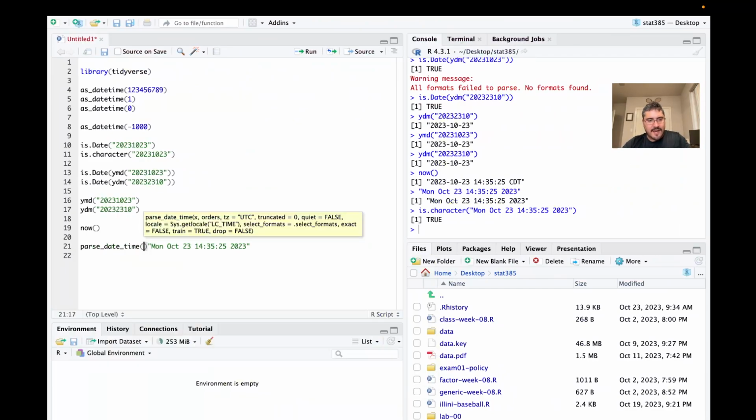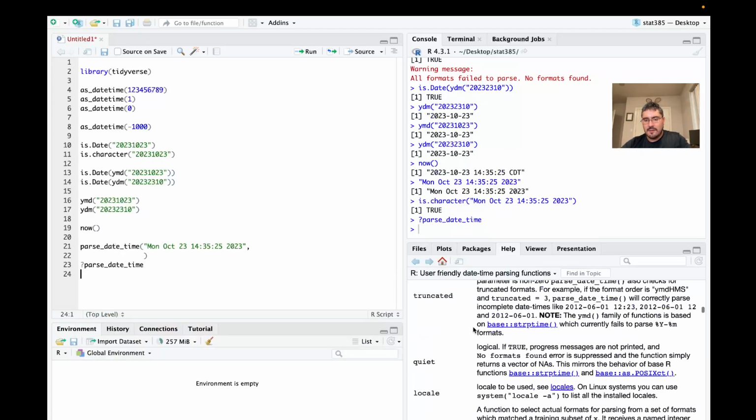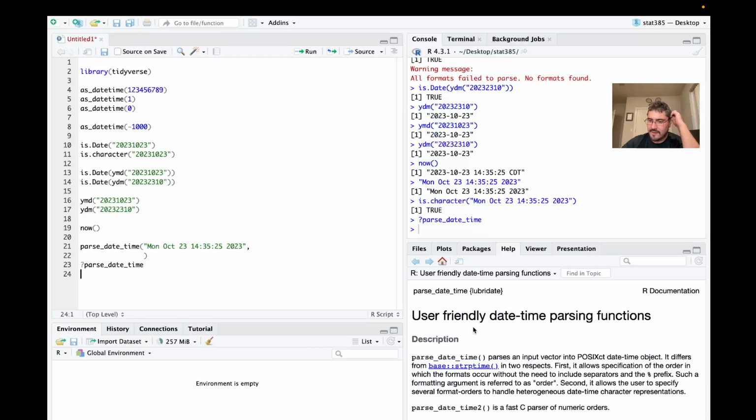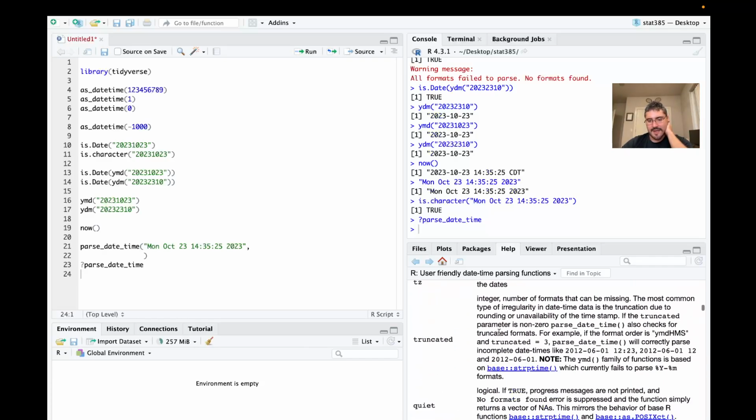Parse date time. Okay, I'm going to read the documentation. User-friendly date time, well, that's subjective, but I guess. So we have our thing that we want to coerce to a date.